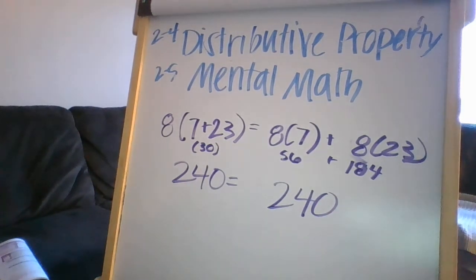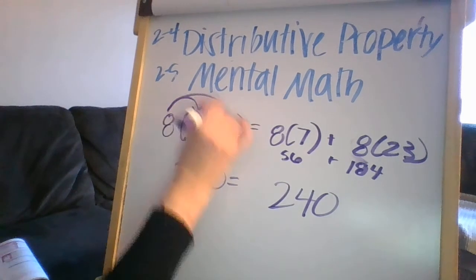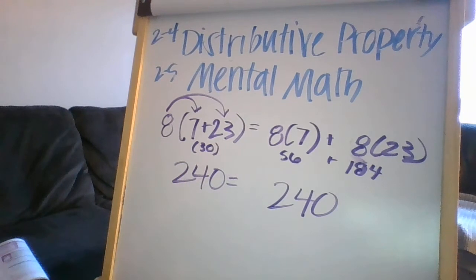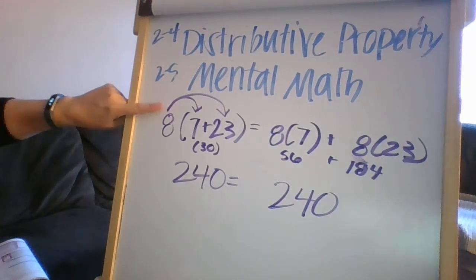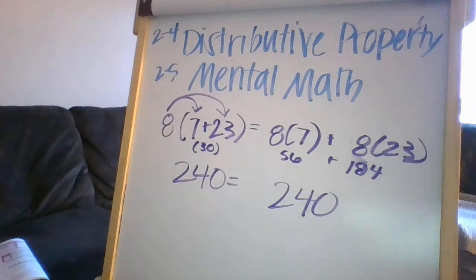Now, oftentimes, especially like in 5th grade, sometimes you guys talk about this one as being like the rainbow method. Way that you want to think about that one, if we do our 8 times 7, and then we do our 8 times 23, it's going to be that same thing. So you guys may have seen this before. If that helps you as a visual, that's perfectly fine.